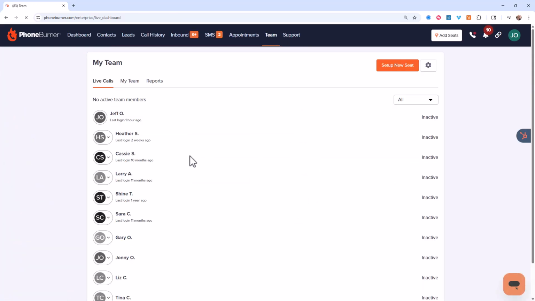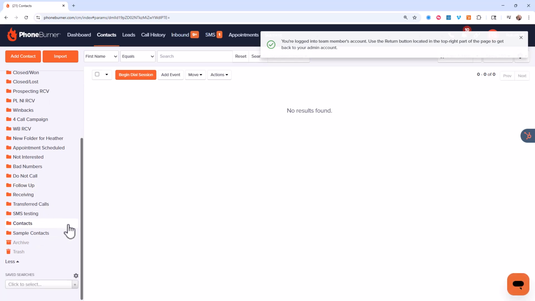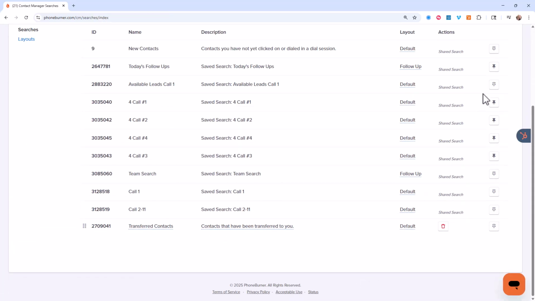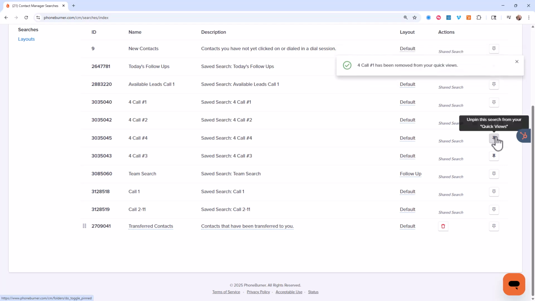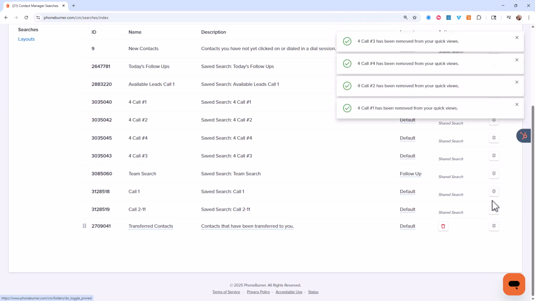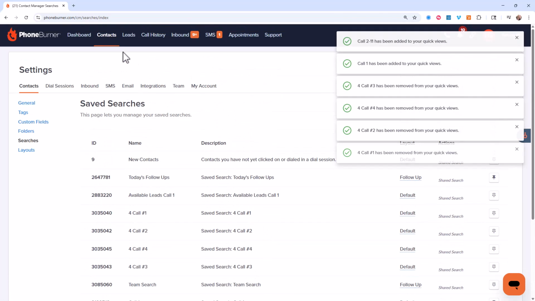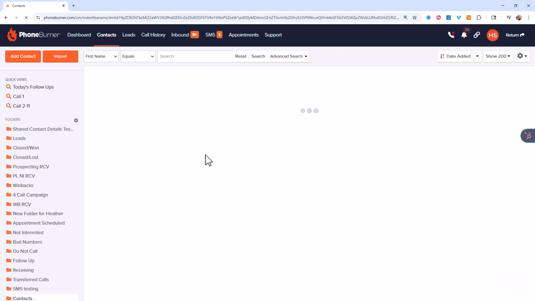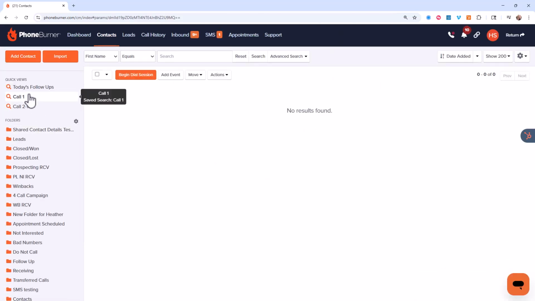So if we go into Heather's account, let's manage saved searches. Let's say she doesn't care about these, so we unpin these, and then we pin these, right? Now let's go back to contacts. Go to call 1. She doesn't have anything that qualifies for these either.